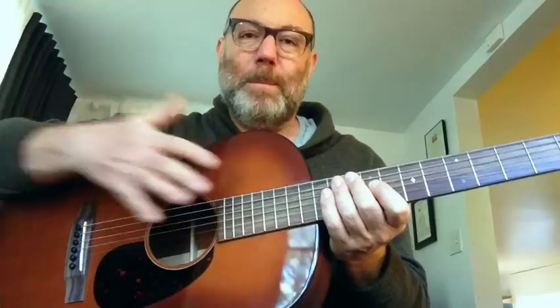My other Martin used to have a Sunrise Soundhole magnetic pickup in it, which is a really great sounding pickup, but it's very heavy and tends to keep the top of the guitar from vibrating as freely as you might like. Also, I had some pretty bad experiences when I took that guitar on flights and had to check it in — a couple of times the pickup got loose, fell inside the guitar, and banged around, really beating up my OM18 from the inside out. So I decided that maybe a magnetic pickup is not the way forward for me.